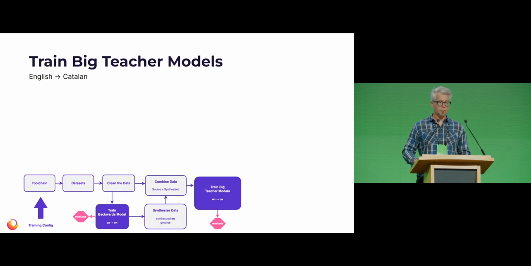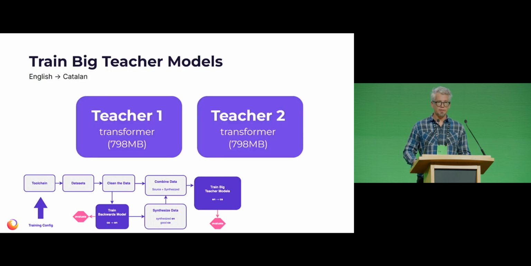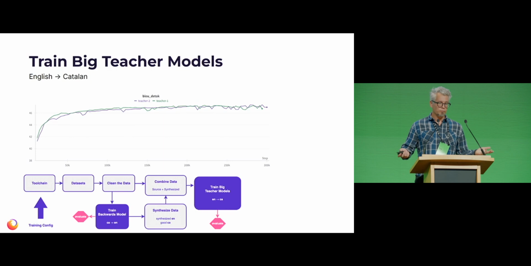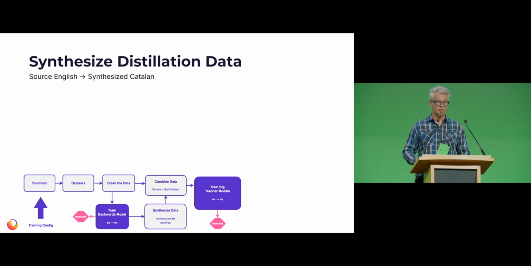And from there, we take all of that, which is hopefully hundreds of millions of sentences for medium to larger languages with more data, and then we train big teacher models. Now these are somewhat large language models, but not those large language models. And we have multiple teachers, and we combine them together. And we have the typical training curves that you see. As they train, they learn how to do the thing, and they learn how to do it well, hopefully.